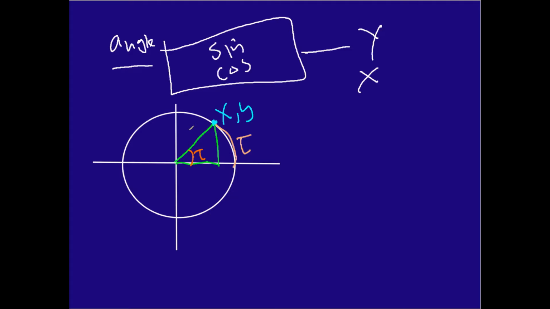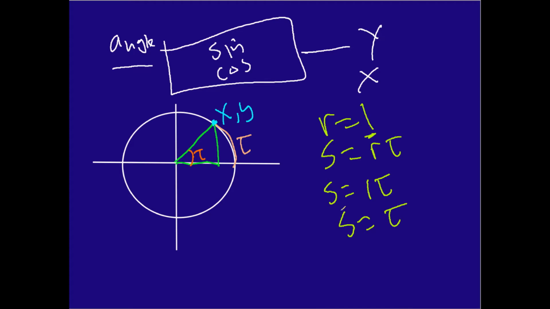And so here are some basic things we need to think about first. Number one, we know this is a unit circle. So in other words, our radius is going to equal 1. All right, so now the next question we might have is, what's this length right here for arc length T? Well, we just use our formula. Arc length is going to be S. That's what the S stands for, arc length. S equals radius times T. Well, I know what my radius is. It's 1. So S is going to equal 1 times T, or S is going to equal T. In other words, in terms of radians, the value for this angle is going to be the same as the arc length here. This is what we know at this particular moment.